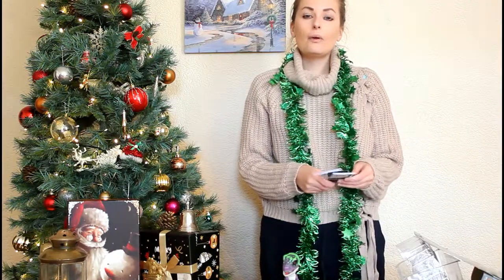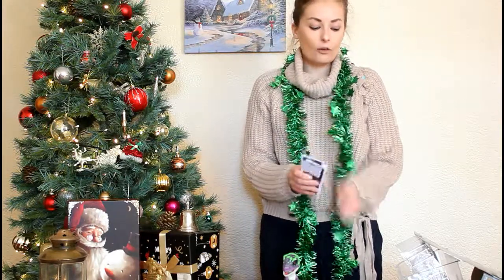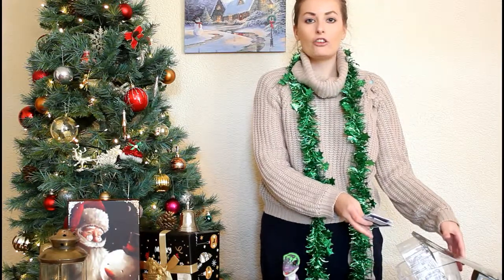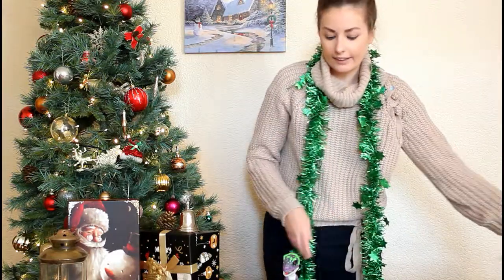Okay, so we've just unboxed Razor. As you can see, you get quite a few instructions in different languages, also included is the English language. The box itself can be quite tricky to get Razor out of, so parents might need to give children a wee helping hand, but that's perfectly fine. I'll just move this all aside.